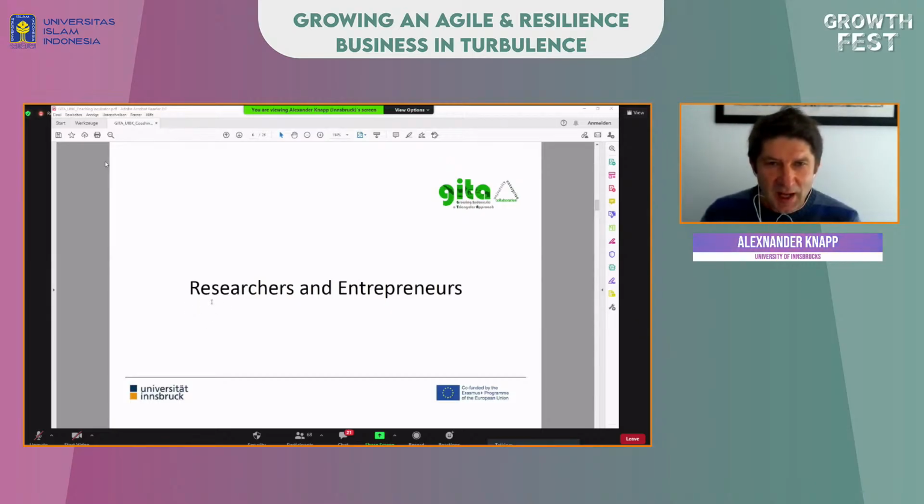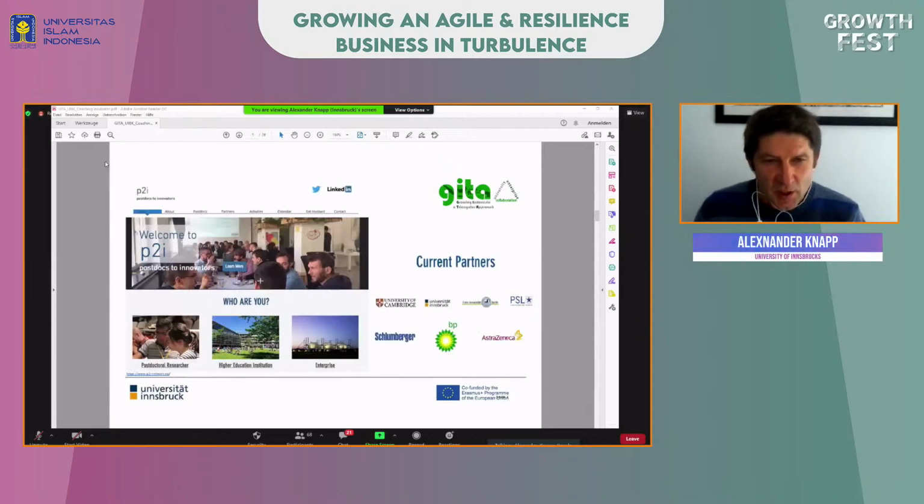And how we try to do this is in local associations and also international associations. We have the so-called Postdoc Innovators associations with the current partners from 4 universities: Cambridge, Berlin, PSL from Paris, our university, and 3 big company partners.